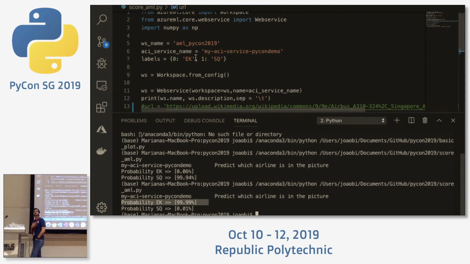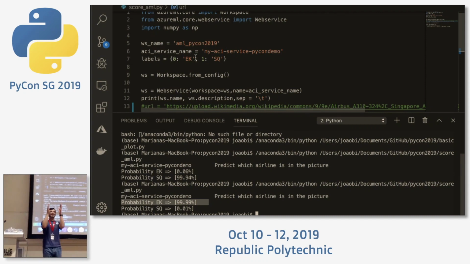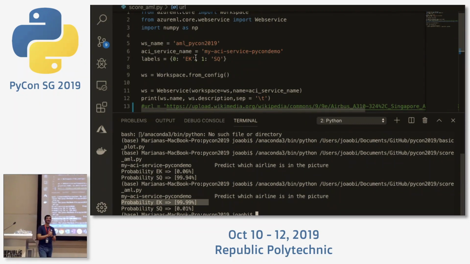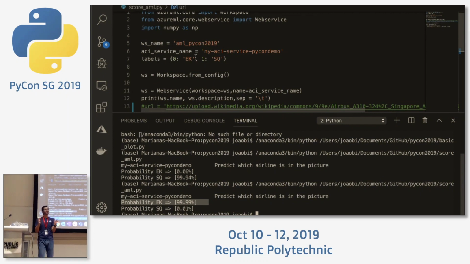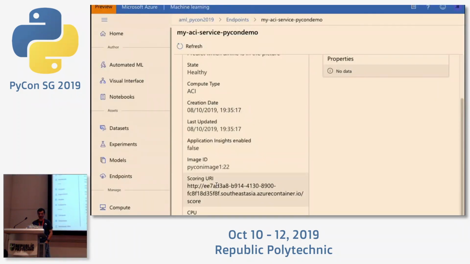So, by right, once the endpoint is done, yes, I did. Very good question, because I was doing it inside the notebook before, and in the notebook I was using the normal SDK. The SDK is useful for managing the whole experience. You can do everything you can do on the UI on the SDK as well. Once you have the endpoint, you just need to query it like a normal endpoint. You're absolutely right. I showed you here the endpoint. You have the URI here, and you can just call it and invoke it normally. It's just that. Good point.